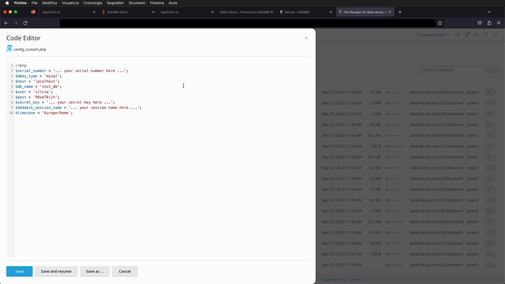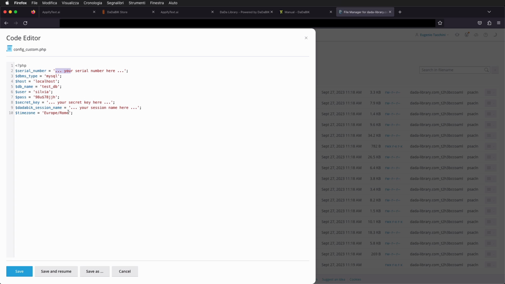These values obviously need to be edited, because you have to use your real serial number here, and here you put the DBMS type that in our case is MySQL, and then the host, DB name, user, like the database user, and the database password. Then you also need to add a secret key and the DaDaBIK session name.